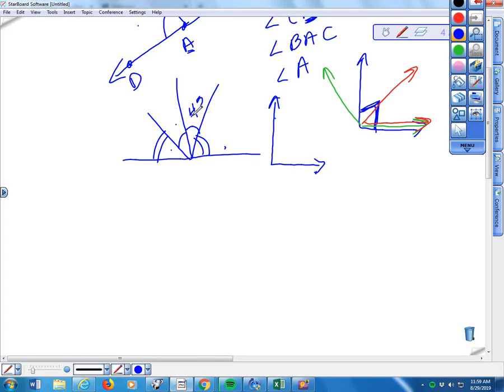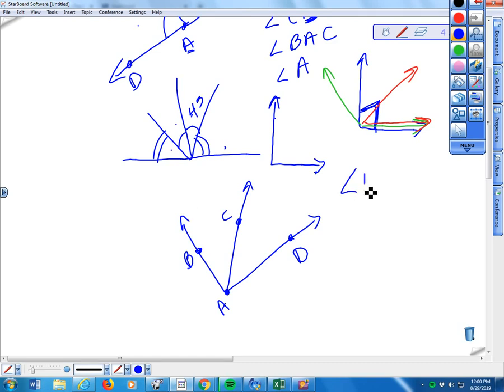Then the final thing in this section that you need to know is something called the angle addition postulate. Let's call that A. Okay, so I have two angles that together make a big angle. Do you see that? So there are really three angles here. The angle addition postulate says the angle BAC plus the angle CAD is equal to the angle BAD. This angle plus this angle equals the whole.